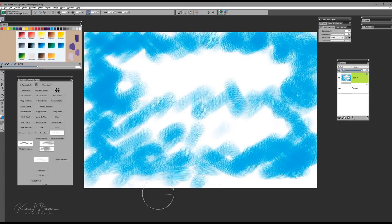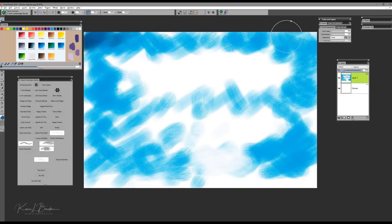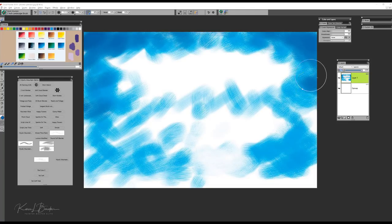And also, if your clouds are going to be about in this area, as we develop the lake below, leave a little bit of that white right below here too, because that will certainly act as your reflection area. You can also paint that in later if you need to. I'm also going to bring a little bit of this darker blue value up into the corners here. I like a little darker values at the corners because that helps to bring attention to the focal area.